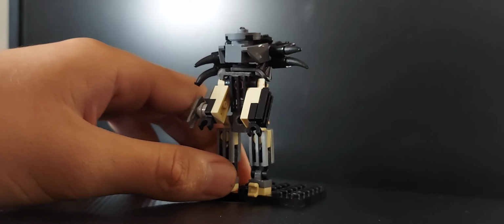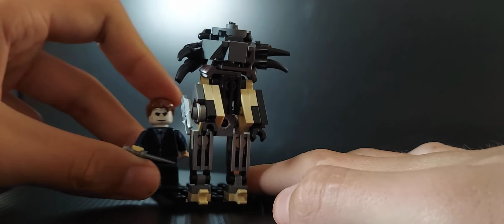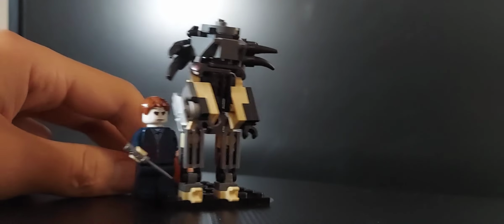Now, this was a very difficult figure to make. Just a very hard figure to make. I think it turned out really good. If you guys want to see a size comparison, here is Michael Myers right next to Predator. Now, as you guys can see, he is ginormous. He is ginormous compared to anybody. He is as big as the leg. He is completely huge, and I think he turned out really good.